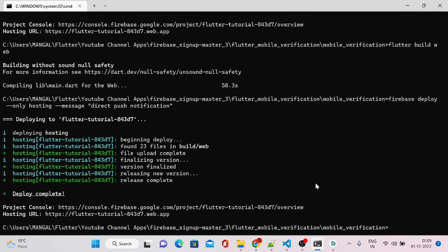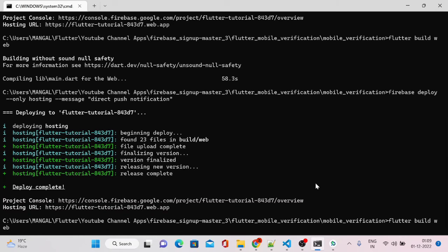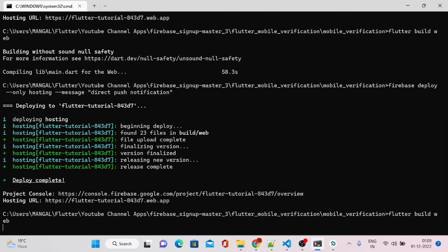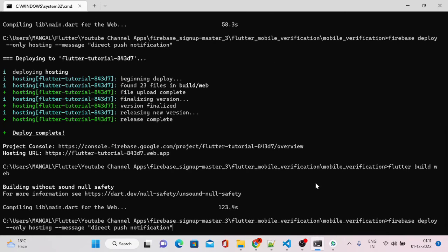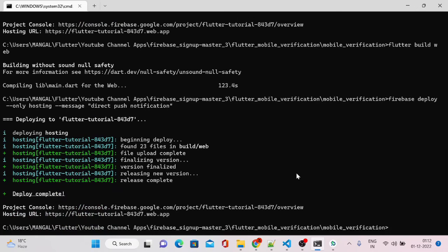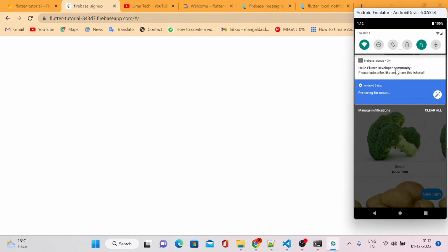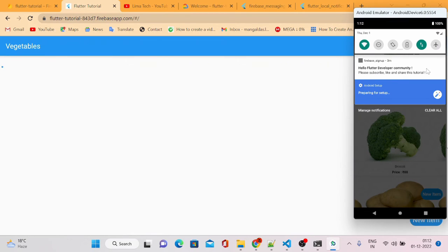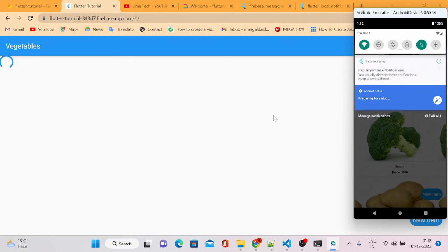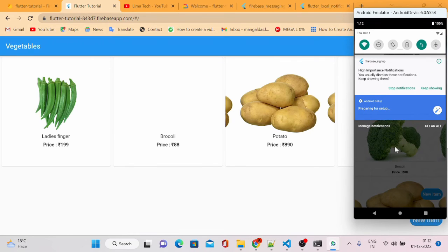If I go and redeploy this app, then we'll get the different message. Application is deployed successfully. Let's do a hard reload and test it once again to see the different message in our notification. Now it is hello Flutter developer community and we should get the different message.